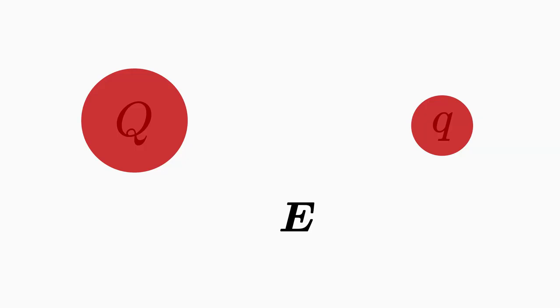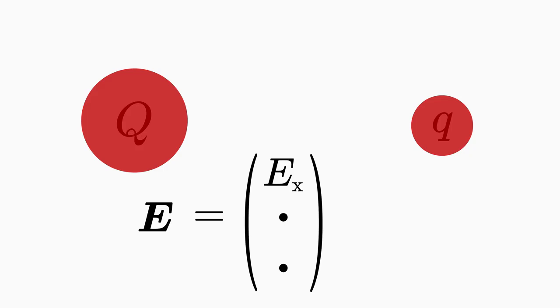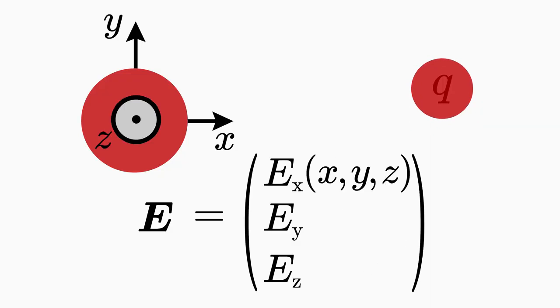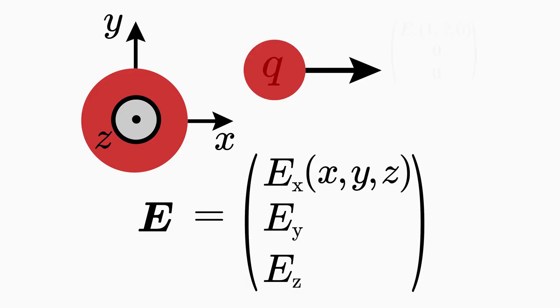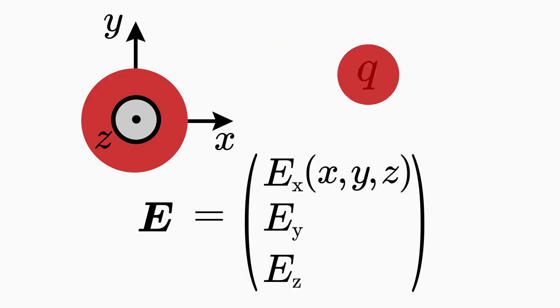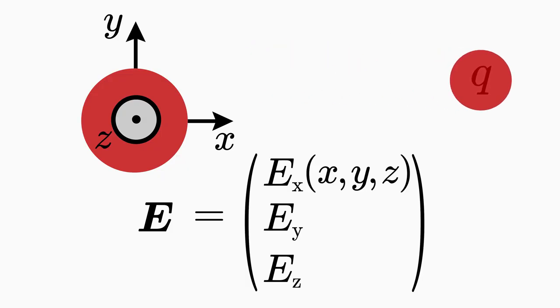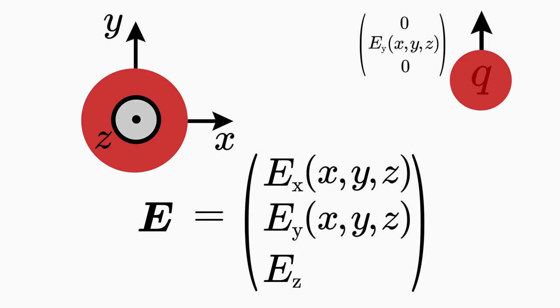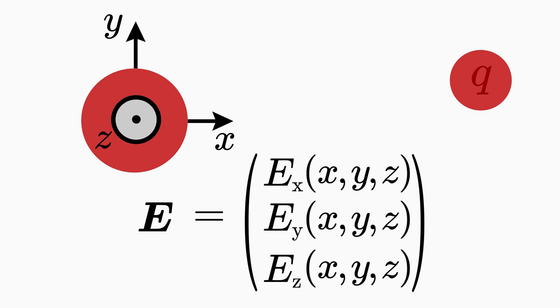The electric field E as a vector in three-dimensional space has three components: Ex, Ey, and Ez. Let's look at the first component. The first component depends on the space coordinates x, y, z, and it is the magnitude of the electric field in x direction. That is, depending on which concrete location is used for x, y, z, the value Ex is different. The same applies to the other two components, Ey, which indicates the magnitude in the y direction, and Ez, which indicates the magnitude in the z direction.